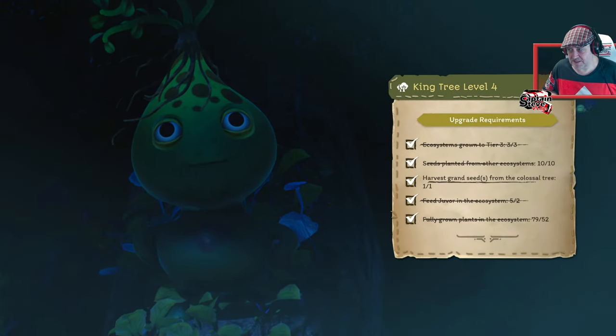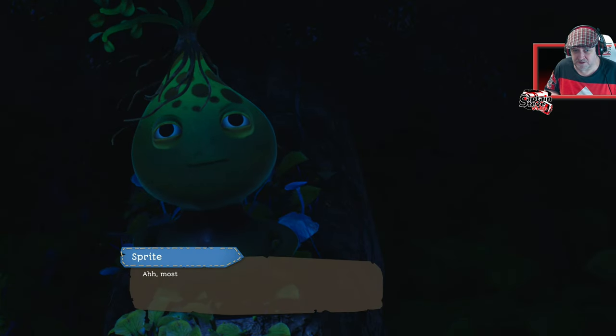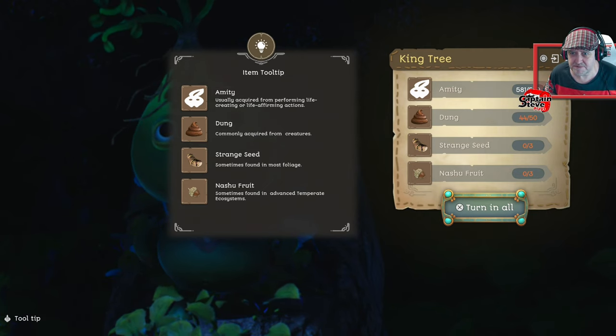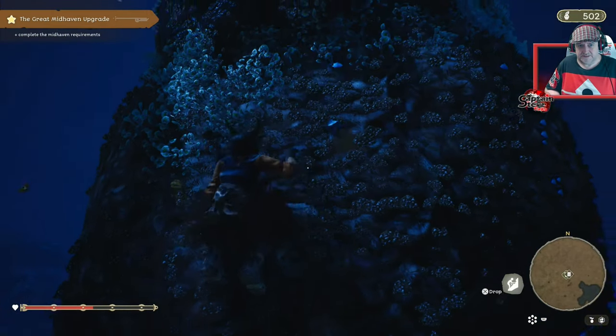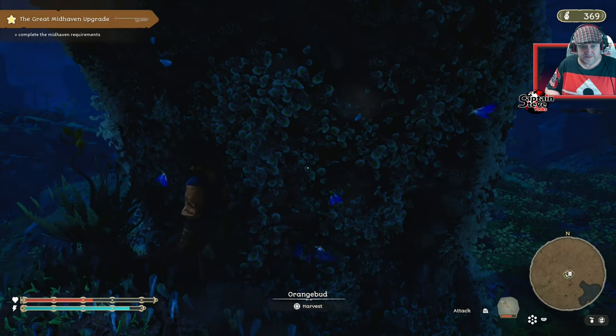I've just gone over here to get some more of that Nasha fruit. And now that they're all tier 3, I can do something else here. There you go, Shimu Shema. Oh, okay. I can turn in the amity, but I need dung, I need strange sheet, and more of the Nasha fruit. Okay. Right. I'll show you where to get the Nasha fruit.